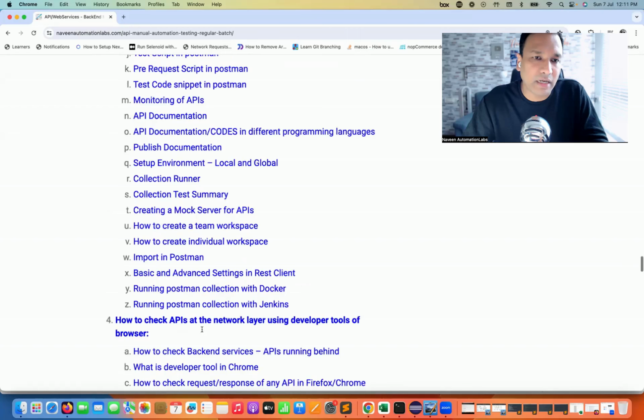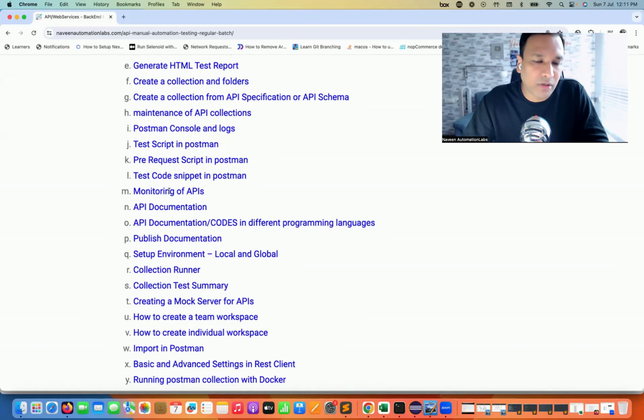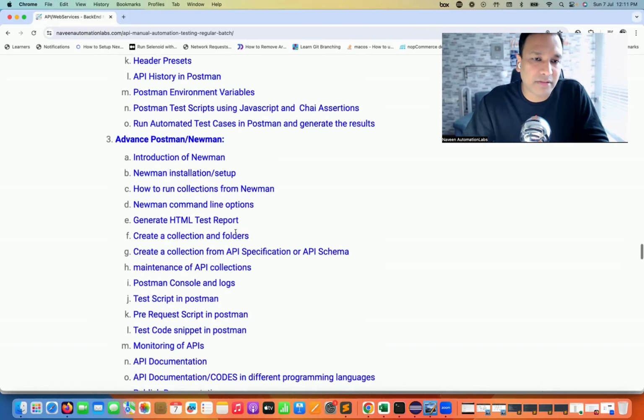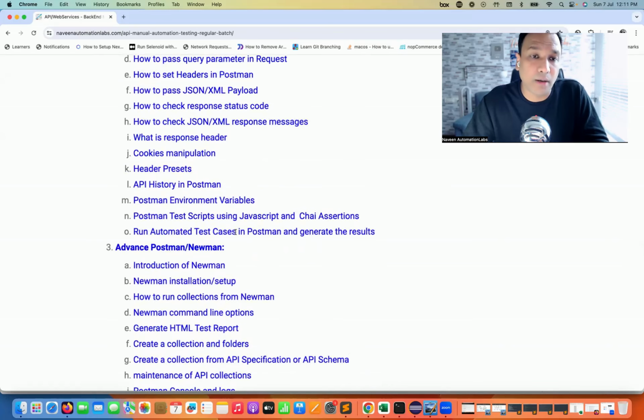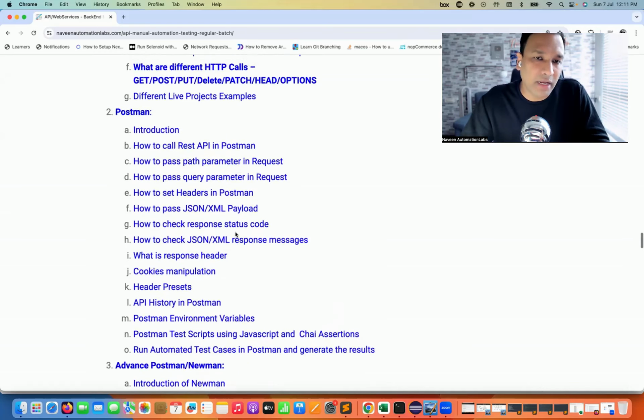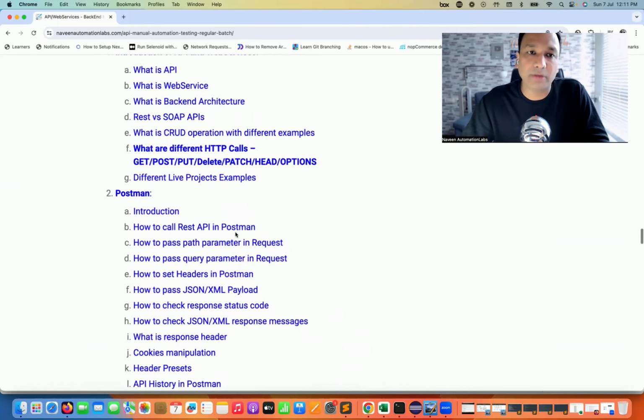If you see, there are so many things. See, monitoring also I have written here. Performance testing will also be there with respect to Postman. In Postman, we have a performance section also that we can use here, right? So it's really good. I'm sure that if you're coming from a Selenium testing background or manual testing background and you really want to add API testing skills to your portfolio, that will be a great addition, because these days UI plus backend automation is a deadly combination in the market.